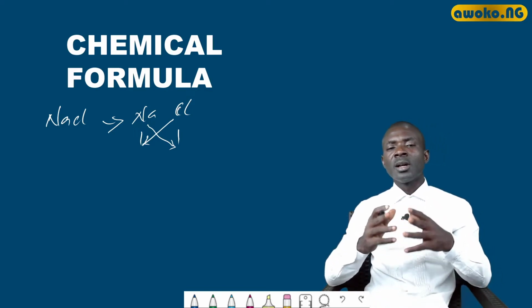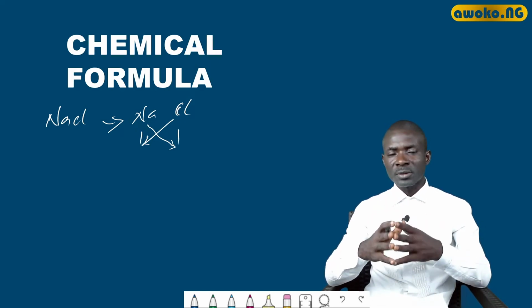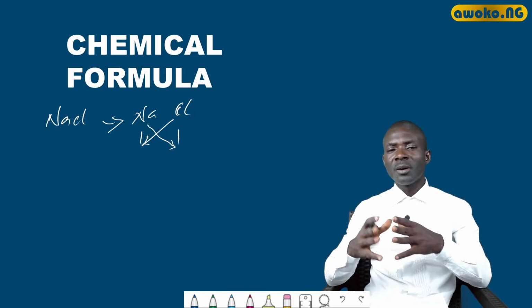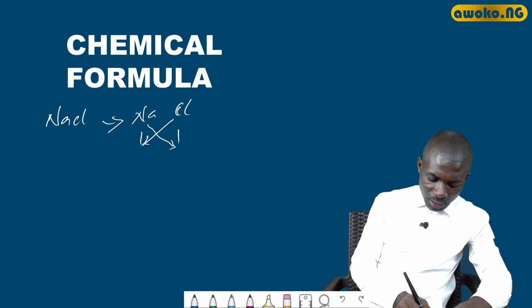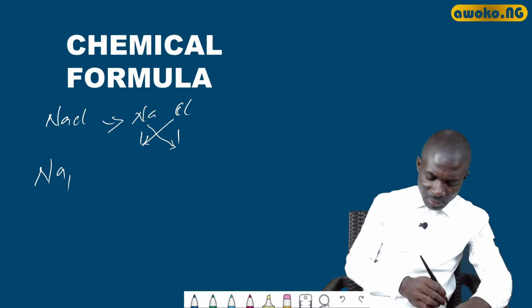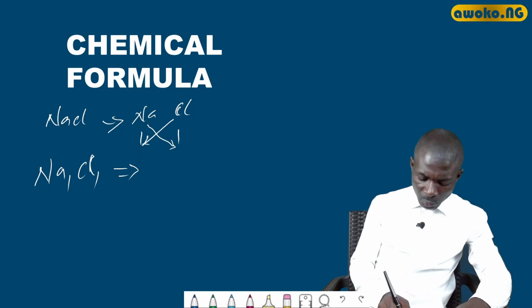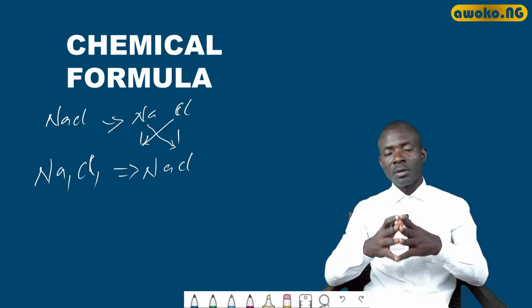So after doing that, it is stated also that we should write the symbol of the metal first, followed by the valency that has been interchanged, before we write the symbol of the non-metal, followed by the valency that was interchanged. So based on that, we can have the metal here, which is sodium, and the valency here that is interchanged, and chlorine plus the valency that is interchanged. So in this case, the 1 here is no longer needed. So we can have something like NaCl as a formula of sodium chloride.